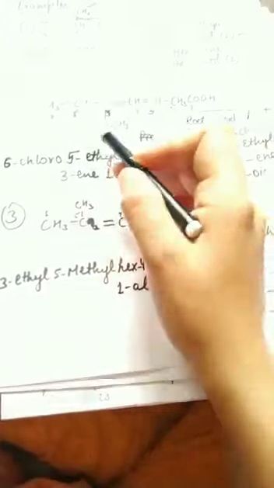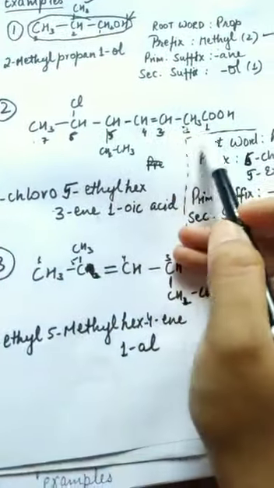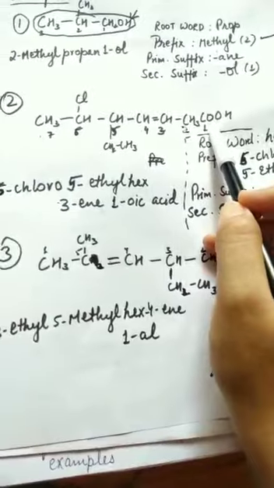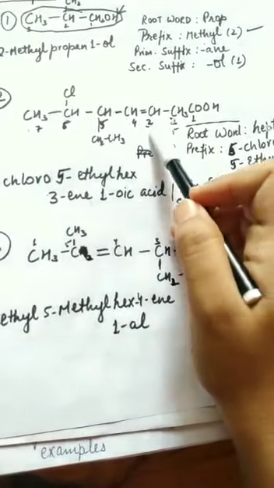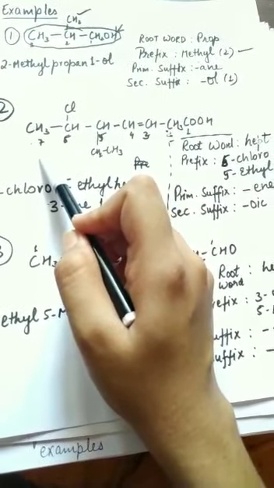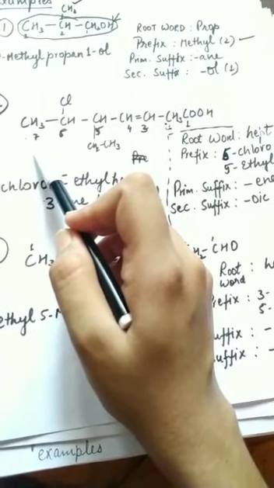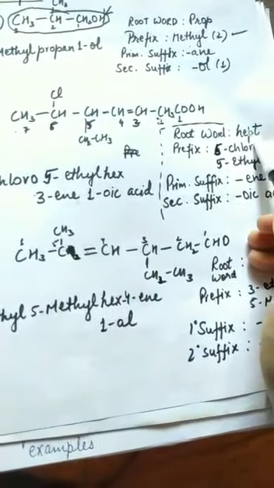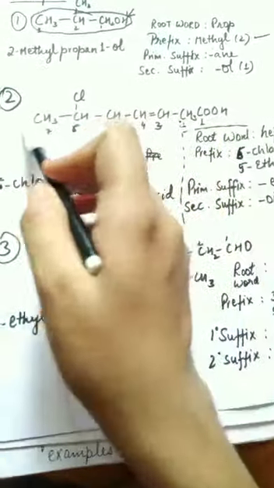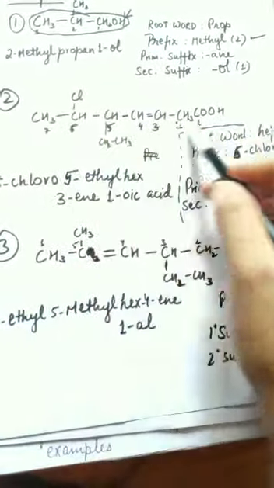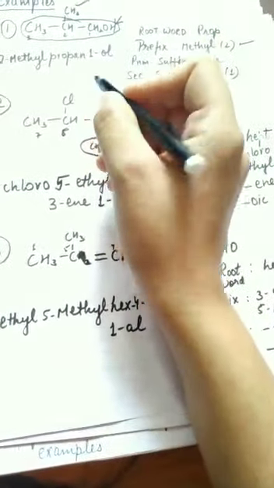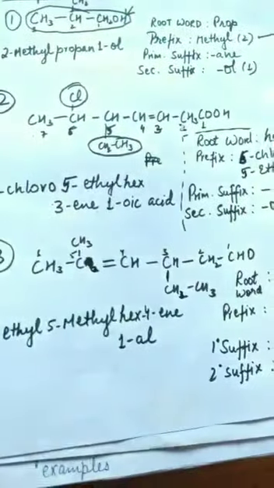Okay, now next example is this chain. This chain is a very long chain. Okay, we will number, but always we will number from the functional group carbon. Functional group carbon we will start numbering 1, 2, 3, 4, 5, 6, 7. Now this is the longest chain, 7 carbons. So what will be the root word for 7 carbon? Hept. Next is prefix. This is the carbon chain, right? Apart from this carbon chain, what are the other substituents which are present? One substituent is this and other substituent is this, right?